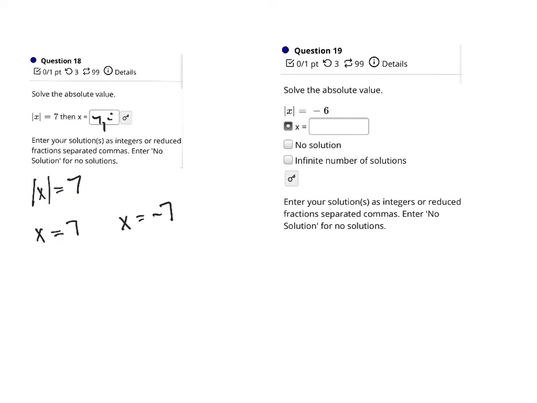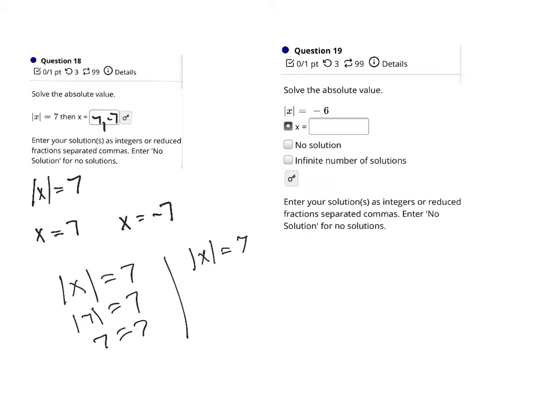Now, let's look at that to make sure we understand how that is. So if I have my original problem, the absolute value of x equals 7, if I put a 7 in there, the absolute value of 7 equals 7. That's a true statement, right? That works. Also, still the absolute value of x equals 7, if I put a -7, my other answer, will that give a true statement? What's the absolute value of -7? It's 7, because it's 7 places away from 0 on the number line. So I get two answers there. So keep that in mind.